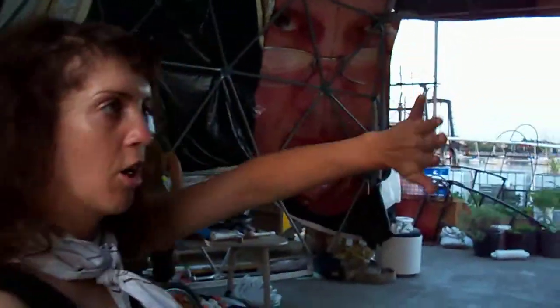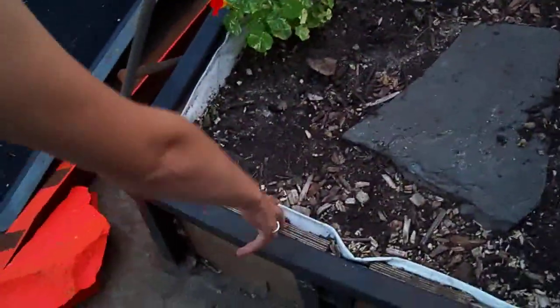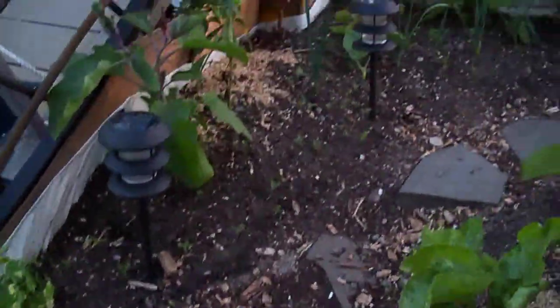This is all made from old billboards. And these gardens are made from the metal from Broadway plays. And this is all from art crates, so art storage crates. We broke them up and made them into the garden beds.